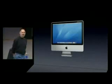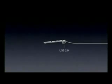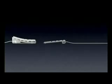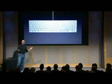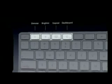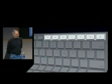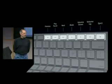So, the new iMac, we also have a new keyboard. Our new keyboard is this beautiful aluminum keyboard, which you might have seen on the web. And it's got two USB 2.0 ports. If you compare it to our old keyboard, in a critical ergonomic measurement of how low the front is, it's dramatically better, dramatically lower in the front than our prior keyboard. And it's also got a full complement of keys, including some special dedicated keys that we've added for screen dimmer or brighter, get you into Expose, get you into Dashboard with just one click on the keyboard, as well as the media transport controls of previous, next, and play, pause, and the volume controls, and eject for the optical drive.